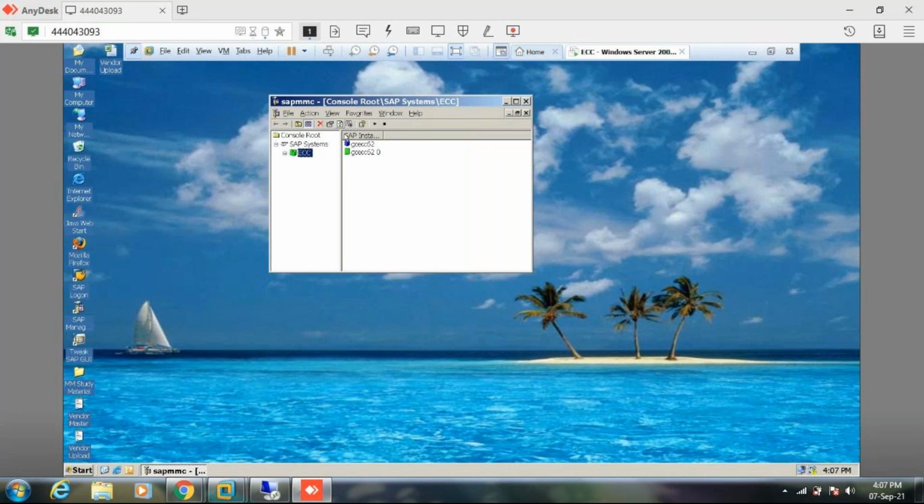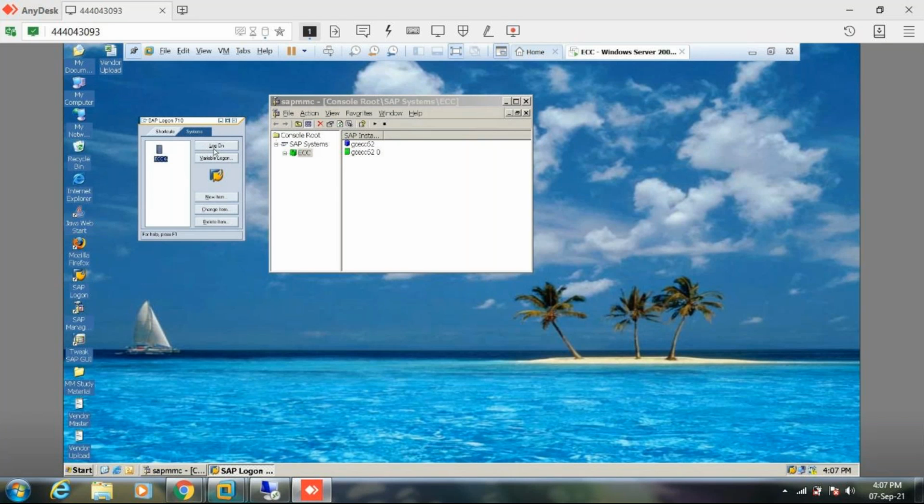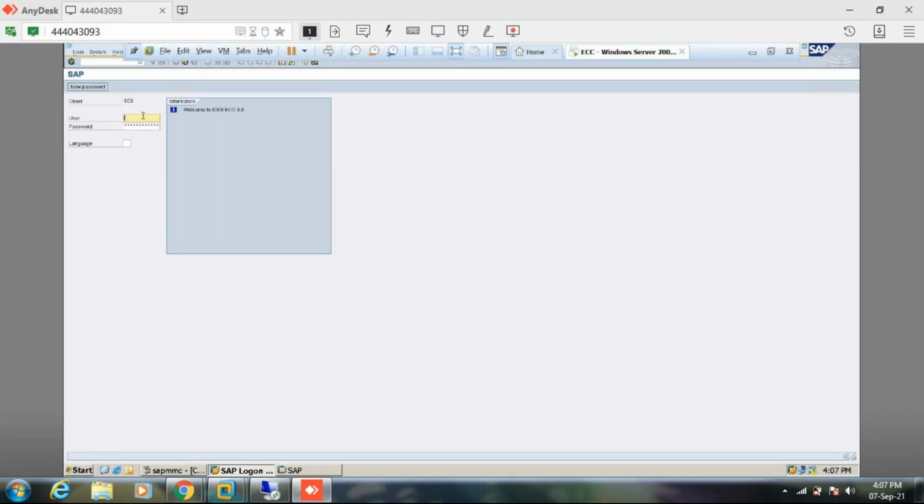So now it's done. It became green. You open SAP Logon. SAP user, NIA 1, 2, 3.